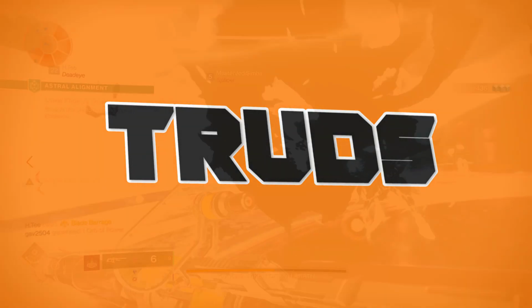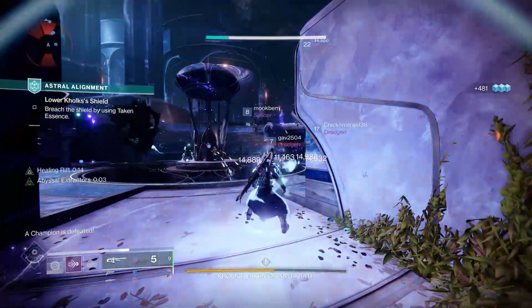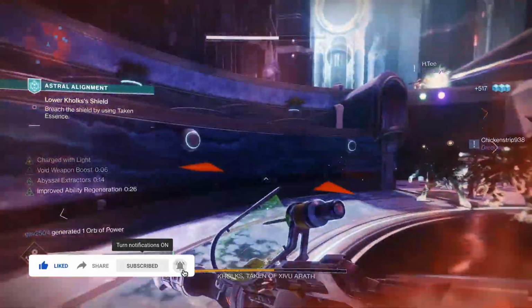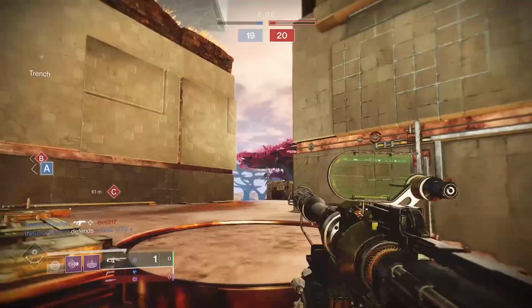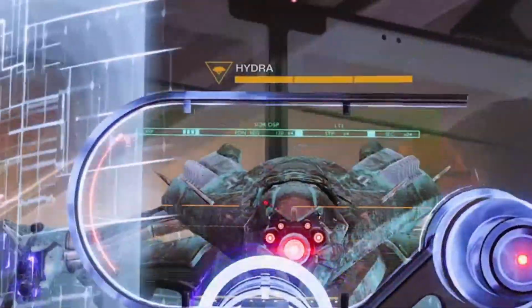Season of the Lost is finally here, and this season we're all about the Dreaming City. There's tons of new loot and a new seasonal event. As with all new seasons though, we have a brand new exotic available from the season pass. Lorentz Driver is this season's offering, and quite frankly, it's bonkers. Stick around if you want to find out how to hit bosses for over 90,000 per shot with it.